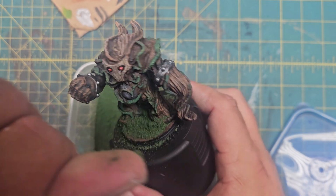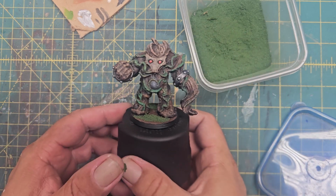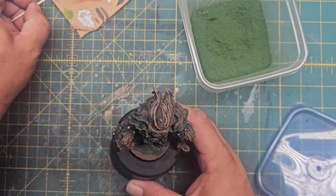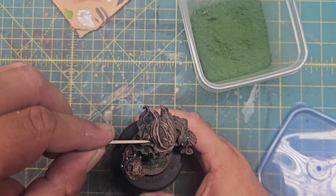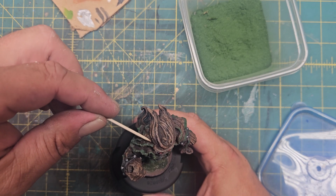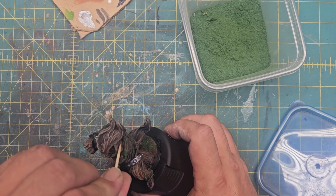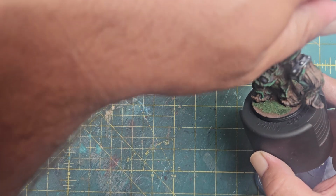Now, if you really wanted to, you could bring some of this up onto him. Like, there's a really good spot right there. Like right there in this crevice. Just get it in there, shove it in the crack. You want it to be a little thicker because it's not a flat spot like the base. And we could put a little bit back in here too if we wanted, okay? And that will definitely tie him in with the base.